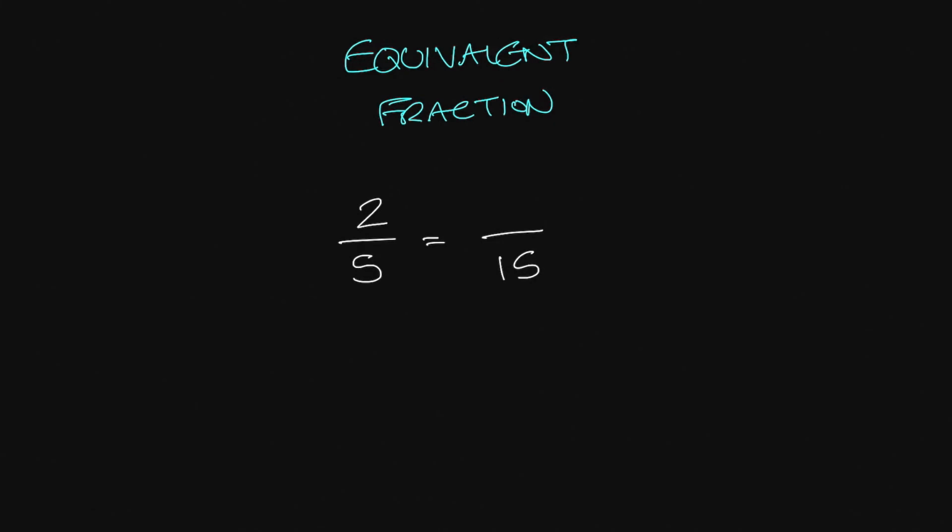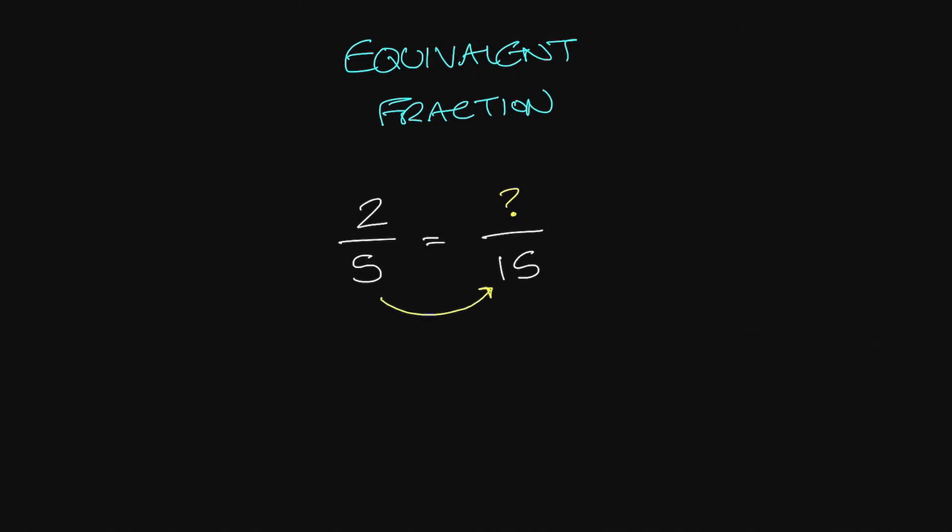And what I'm going to do with this particular question is I need to first look, which do I have both of? Do I have both numerators or do I have both denominators? We're going to notice that in this particular equation, I have both denominators because we're missing the numerator here on the top. So let's start with what we have. I'm going to have to now look at 5 and 15.